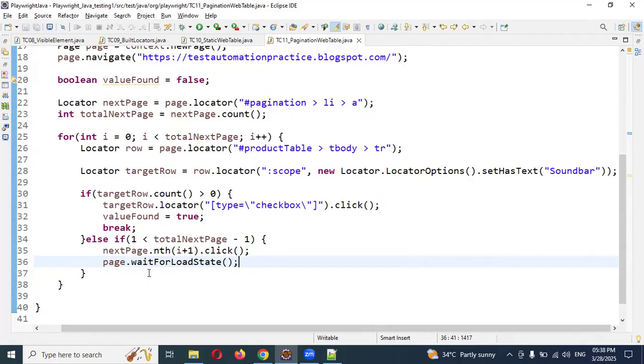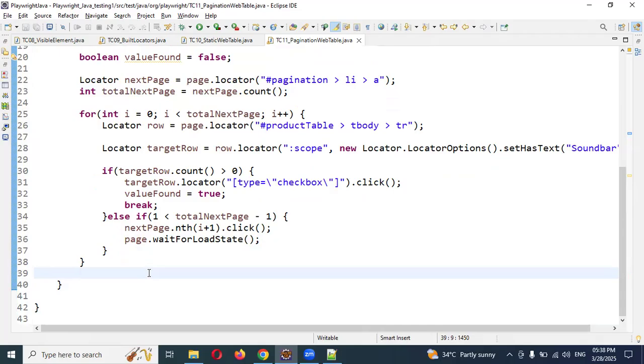Okay, if everything is not found, if nothing is there, then what do I have to do? If nothing is found, then automatically my script should handle it.